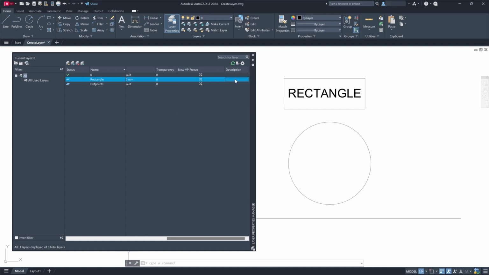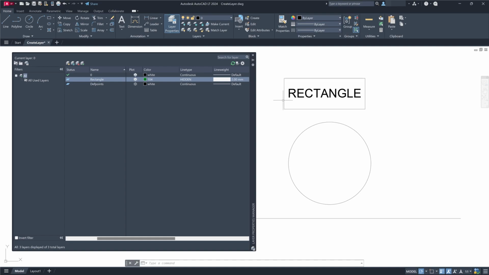And description. I guess you can write a description in there. Say, like my rectangle. So, you got a better description than just the name. And then it probably takes on more characters. But for this, that's not really necessary. I've not actually ever used the description. So now that I've got some settings on here, I've got my color, my line type, and my line weight. Now, as you can see, my rectangle has not changed to any of those.